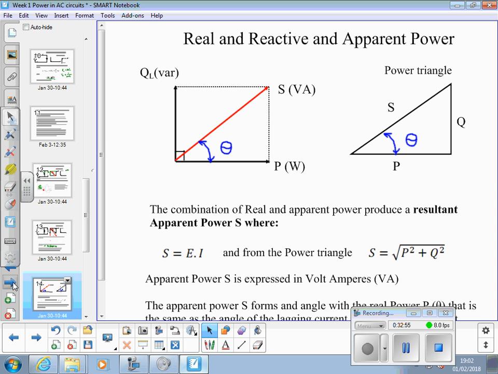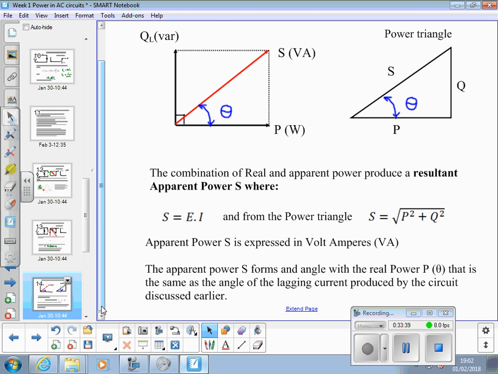It's quite typical for AC loads to be rated in VA. Transformers are rated in VA, and that's because they're inductive. We can calculate S from the supply voltage multiplied by the line current. And from the power triangle, S squared is equal to the real power squared plus the reactive power squared. So again, Pythagoras' theorem is going to come into these calculations around the different powers in a circuit. We're going to be doing some soon.